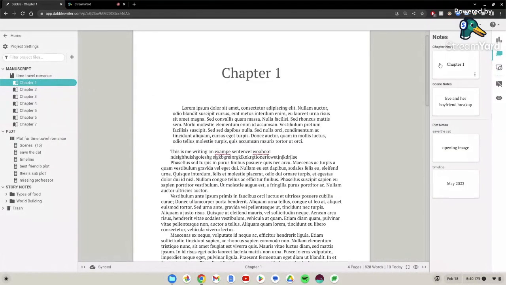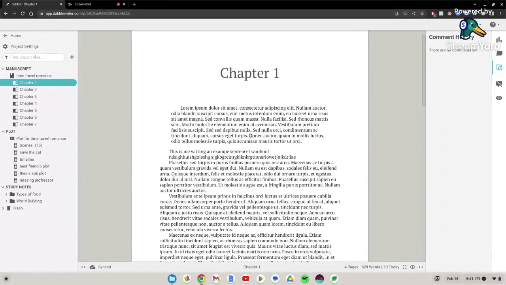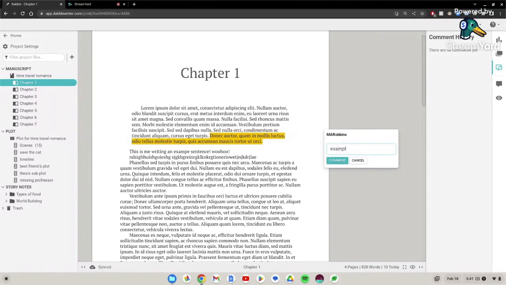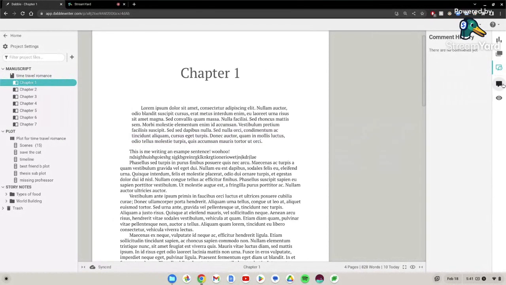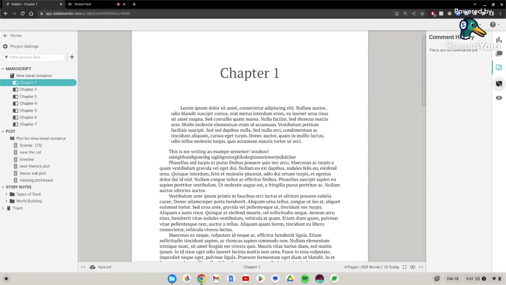Next up, we have notes. We'll talk a little bit about how to attach notes to certain scenes and chapters when we talk about the plot planner. But all you need to know for right now is that these are all easily accessible and clickable here on the right. There's also some comment features in Dabble. So you can make comments in your document. What that looks like is highlighting, hitting this here. And it floats there very much like Google Docs or Word, but you can see all of them here in this column. You can also hide the comments if you didn't want to read them while you're going through the document. And this is just some toggle of spell checking and style and grammar.